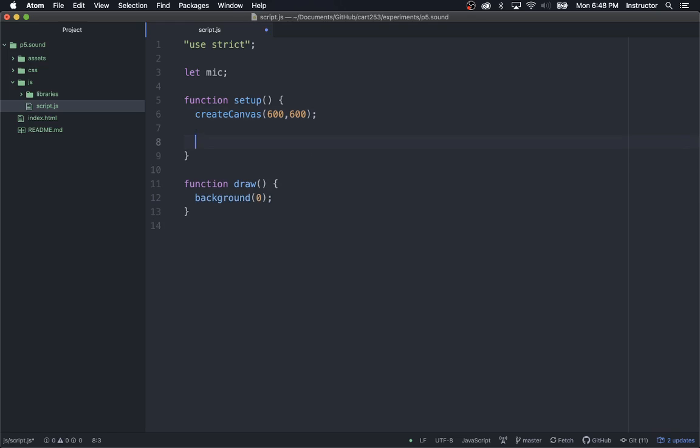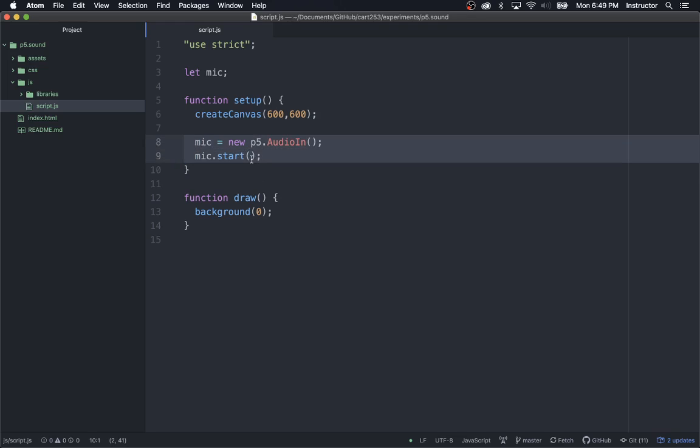And while I'm thinking of it, let me set the background to black as well. And then in order to have the microphone do anything, I have to say mic is assigned new p5.AudioIn, parentheses. That's calling the constructor of the AudioIn class, so that makes me a microphone-accessing magical object. But we also know that I have to say mic.start in order to say, give me access to the microphone, please. And that will enable the user to decide whether or not to do so. So those are the steps there at the beginning: make a new microphone or audio in object and start it.